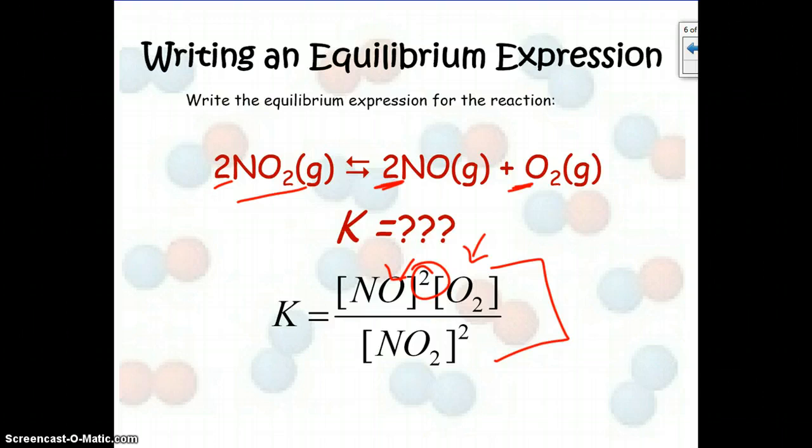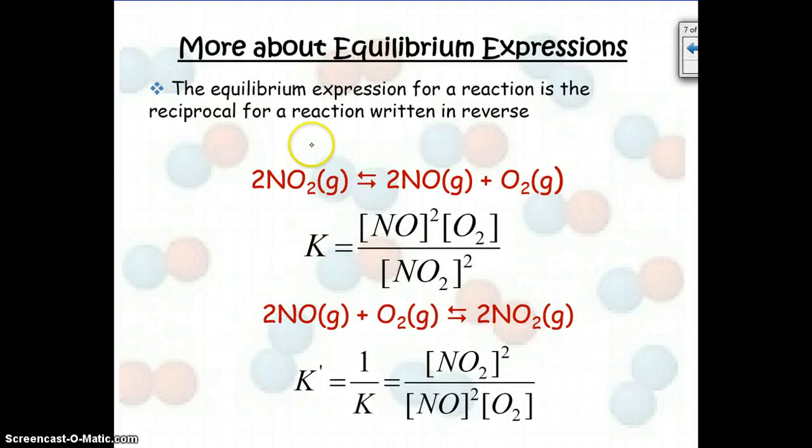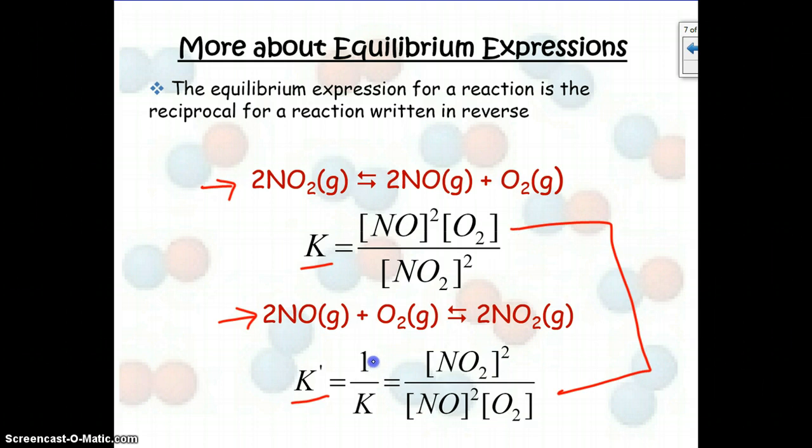Now, when you're looking at reactions and then the reverse of that reaction, which is shown below, there is a relationship between their equilibrium constant values. Here you have products over reactants, and then you reverse the equation and again have products over reactants. You see that they're exactly inverses of one another, which means their Ks are inverses or reciprocals of one another as well.